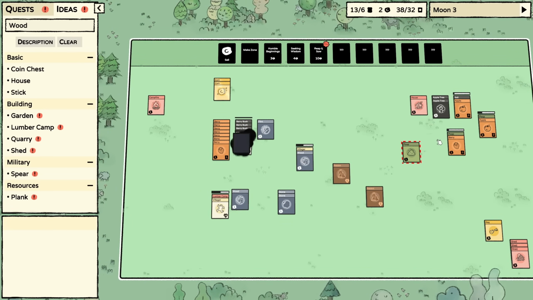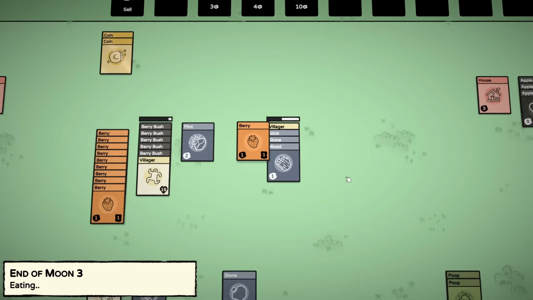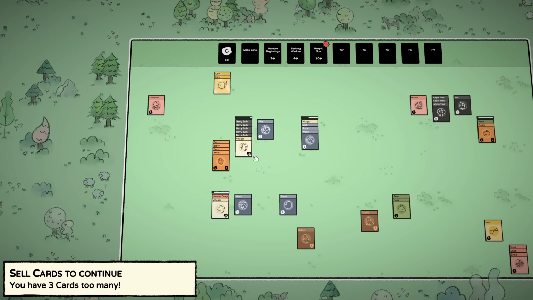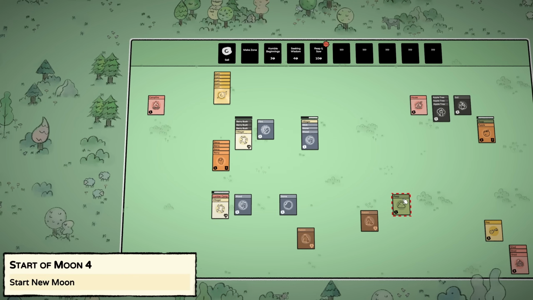I'm probably gonna sell the poop, maybe a couple of berries, in order to keep up with the card limit. Feeding the 3 villagers is gonna go through all of my berries. And we only have to sell 3 cards. I'm actually gonna go for 1 berry bush, maybe 2. We got too many of those. And I'm also gonna sell the poop.